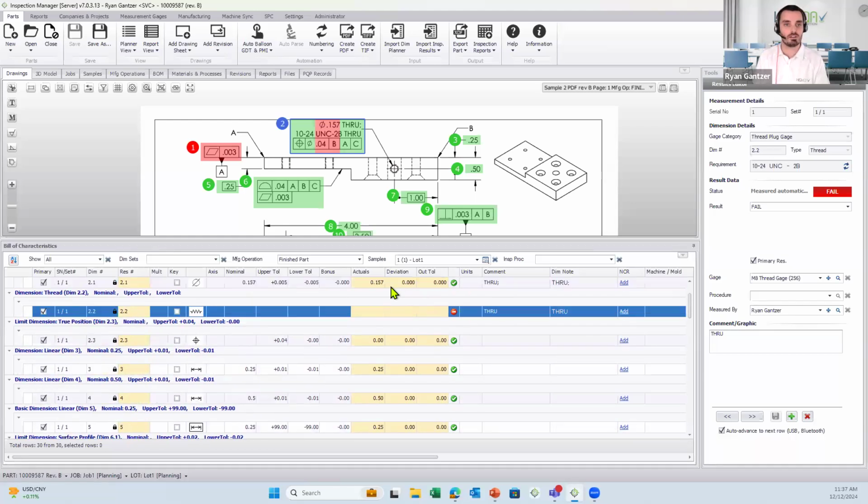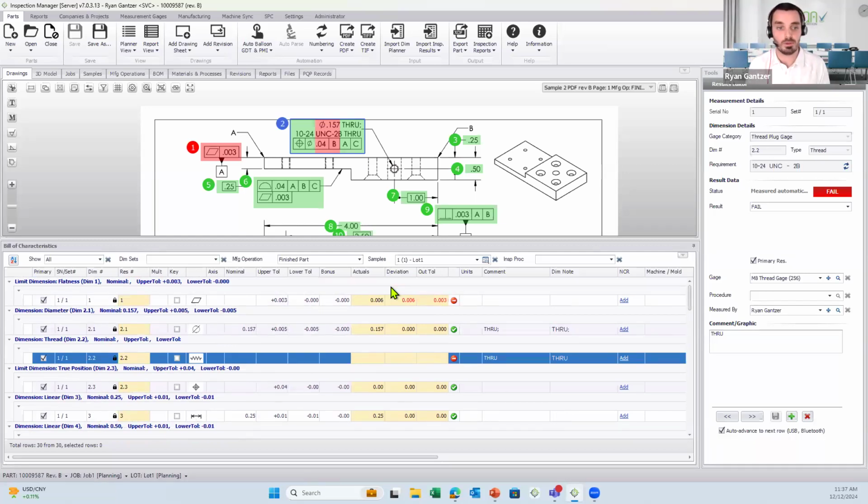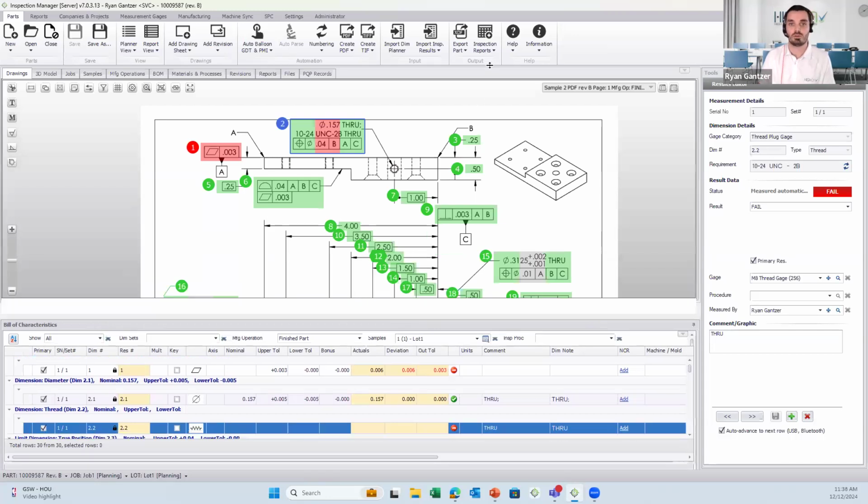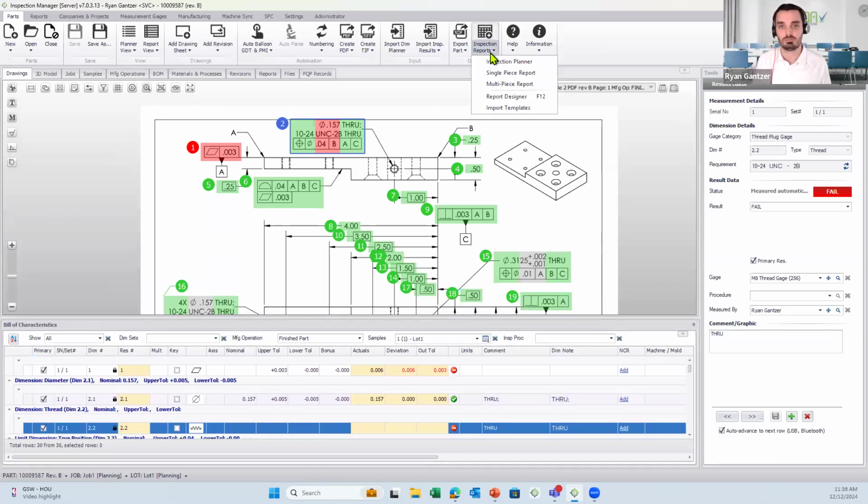Okay, so just to recap, we planned the part and job, got it set up for in-process inspections. We touched on some gauge management side of things, which ultimately led us out to the shop floor for data collection for your manual checks from a caliper, I think is what we used. And then we simulated a CMM import coming in fully automated in the background. We now have results, so we're ready to report. If I only had to do a first article, I would just up here at the top click inspection reports.